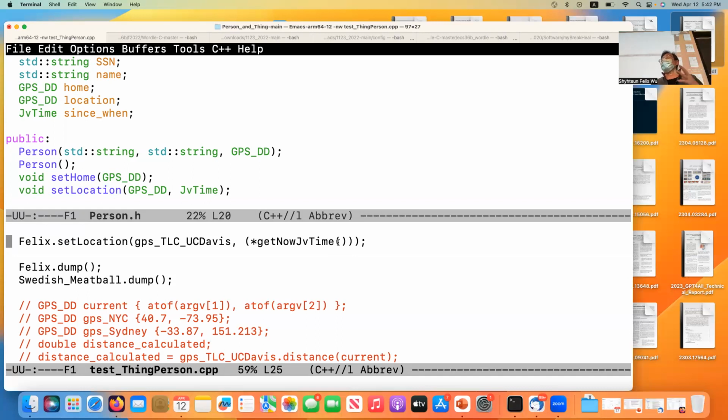I can actually start representing something quite interesting about where you are, with what kind of thing you are. Because the thing, for example, you can say a switch meatball is a thing, or maybe this coffee mug is a thing, or your phone is your thing. And then you can actually start to represent the concept about the person and the thing. You can actually start to take care of a lot of issues.